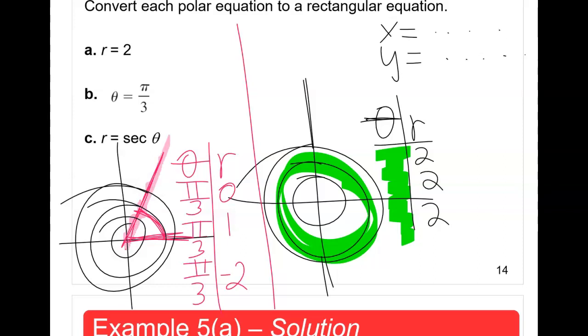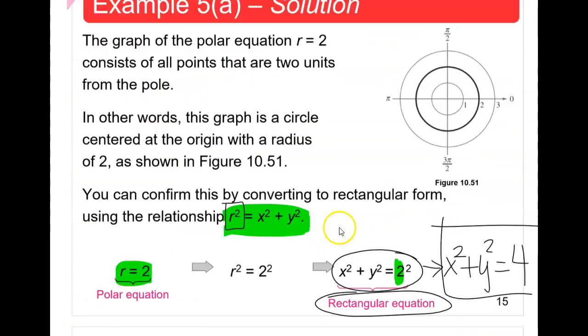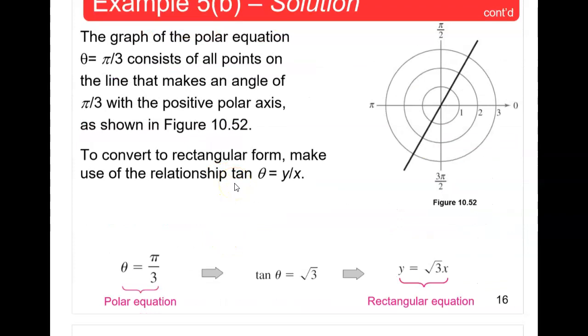So when you put that collection of points together, that is what will make a line. And of course, we're saying r could be negative, so we could also go in the other direction. And that's what will form that line. A way better representation of that you could see here. And that will be the angle right there, theta is equal to pi over 3. And so we go in this way. And there we go. That is what will give you a line.